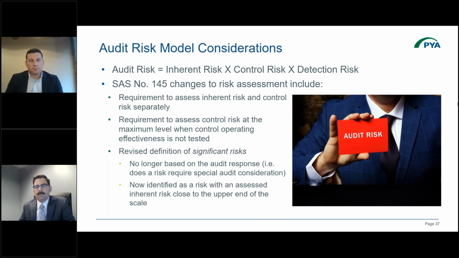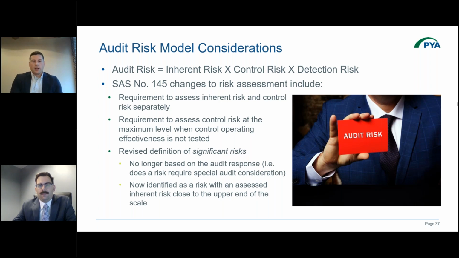So the first thing just to mention is that there is a concept here also in the auditing literature called the risk of material misstatement. And what that means is we have to assess the organization's overall risk of material misstatement by individual area. And what that entails is it's just the first part of that formula. So it's inherent risk times control risk. We don't include the detection risk because this is before the auditors ever come in. So this is just, hey, on the surface for accounts receivable, what's the risk of material misstatement there? It's the inherent risk times the control risk.